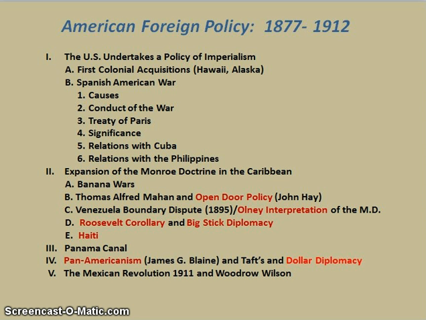Aguinaldo actually established a republic in the Philippines and named himself as president, and is going to lead forces that fight the United States from 1899 until his capture in 1901. After his capture, the United States is going to pass the Philippine Government Act of 1902, which is also known as the Organic Act, and this is going to make the Philippines an unorganized territory of the United States. So again, sort of in the protectorate status, but it was actually named a territory of the United States.